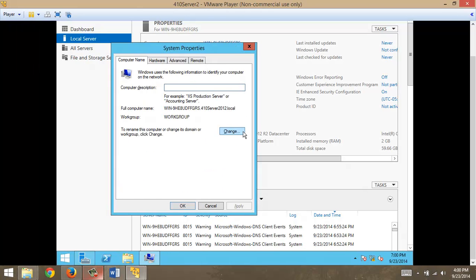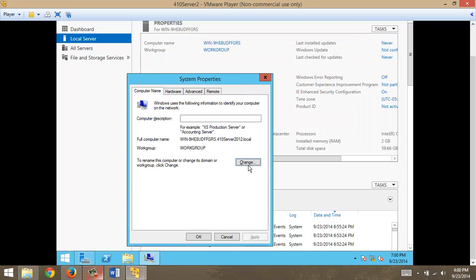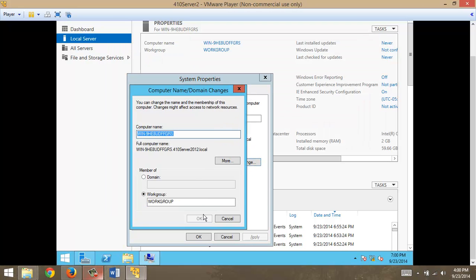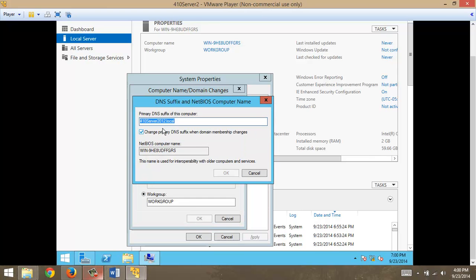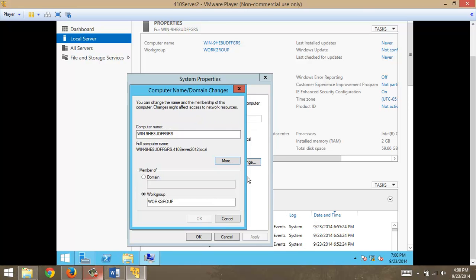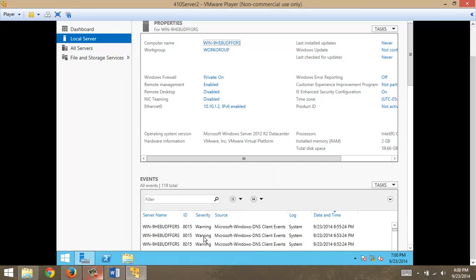And then the other thing, I'm just going to check here in my workstation, my computer name. This is something that you should have done: set up your local DNS server to 410 server 2012.local. This was the instructions that we had just gone through. Okay, that's fine, and that should be the same. Okay, just a few settings we wanted to check.